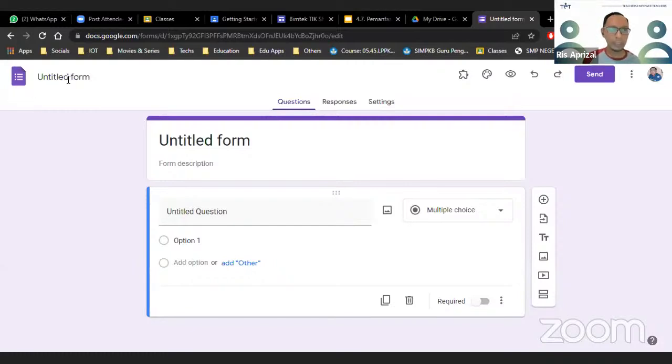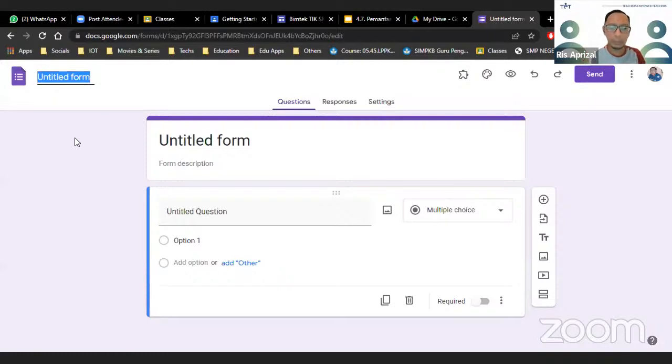Later, you can find this file if you search for the file name. So make sure the file name is very exact and detailed, because later, if you want to edit or find this form, you will search with this name. Let me give you an example.